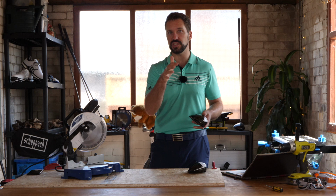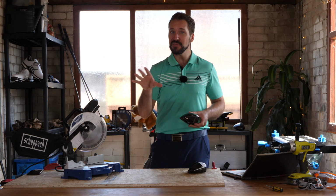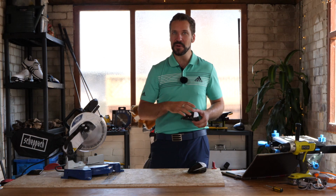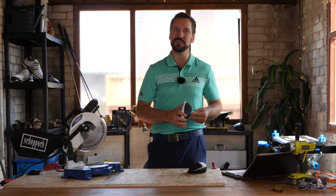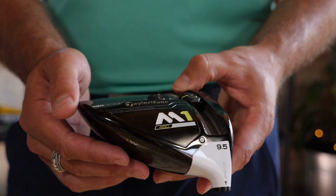But that's where the trade-off comes in, because it's going to be higher launch and it's going to be lower spinning with that further forward CG, but it's going to be less forgiving, which is why the SLDR was a very good driver for people who could hit the middle of the club. Out the heel and the toe, oh my word, prepare yourself to lose some golf balls. So they started to make adaptations and now we are further down that line.